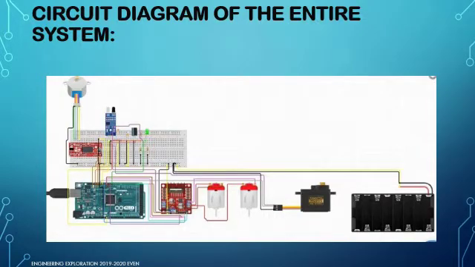Now we will see the circuit connections for our entire system. It plays a vital role in the functionality of the machine. In our circuit connections, we have the following components: Arduino Mega 2560, DC motor, metal servo motor, LED, IR sensor for sensing the disc. Along with that, we have a stepper motor and an external power supply to power the system.